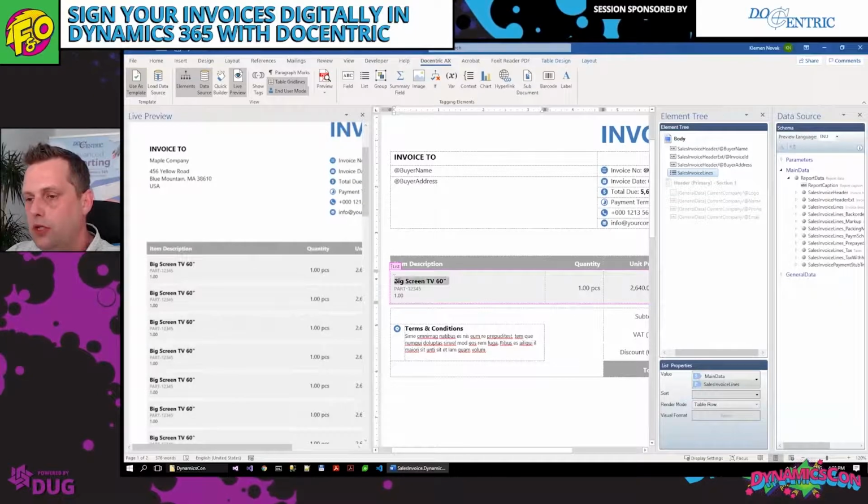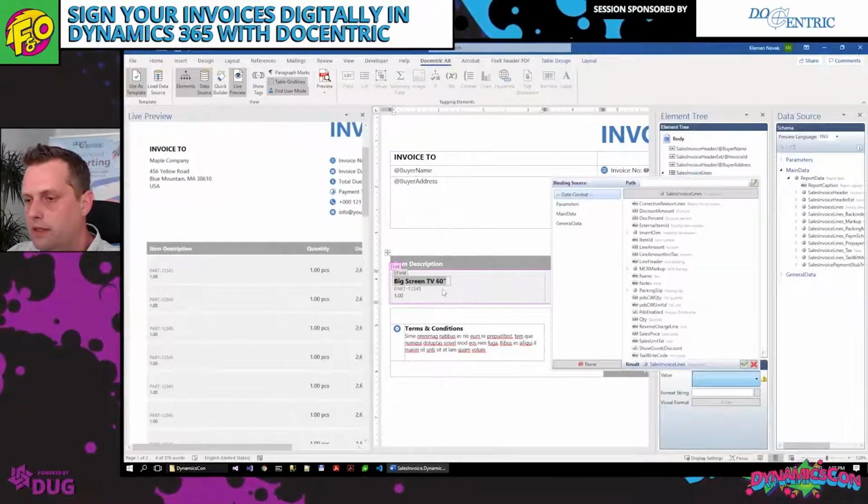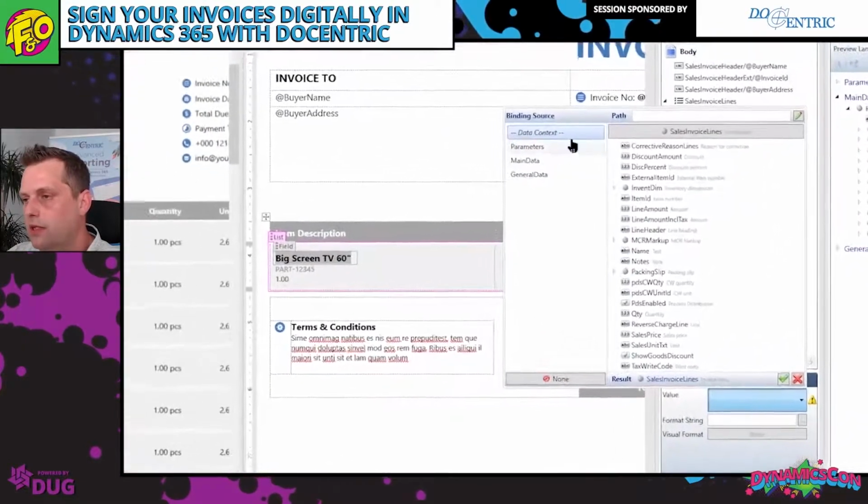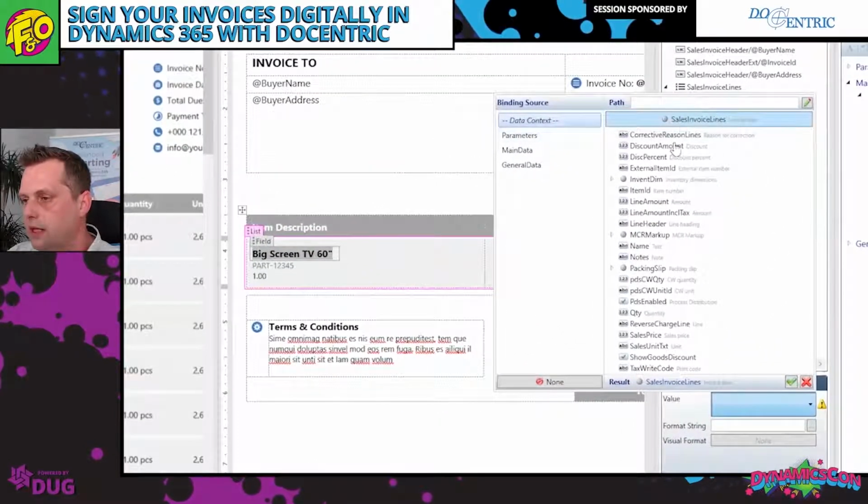So now let's quickly just convert all the other static data inside that row. In this case, the product name. And as you can see, we're now already in the data context of the sales invoice line.